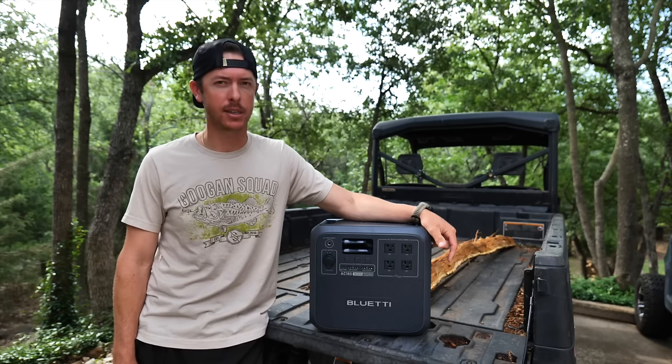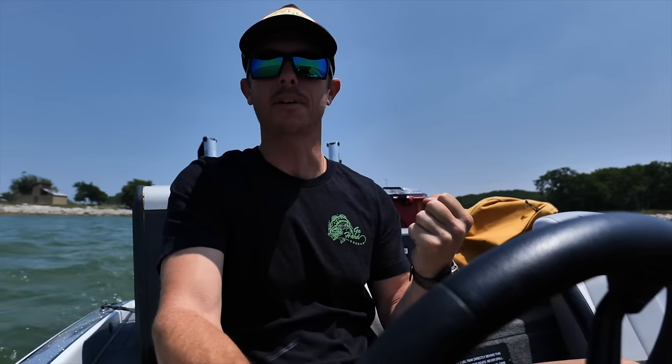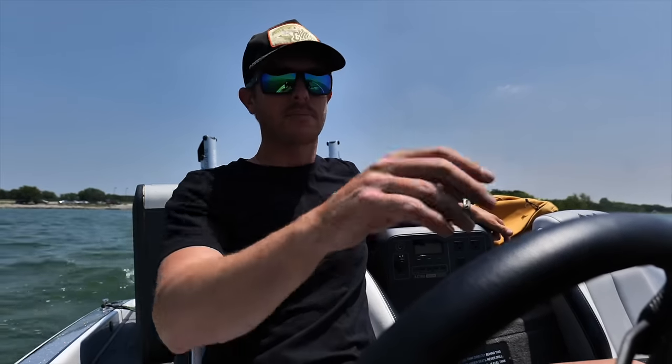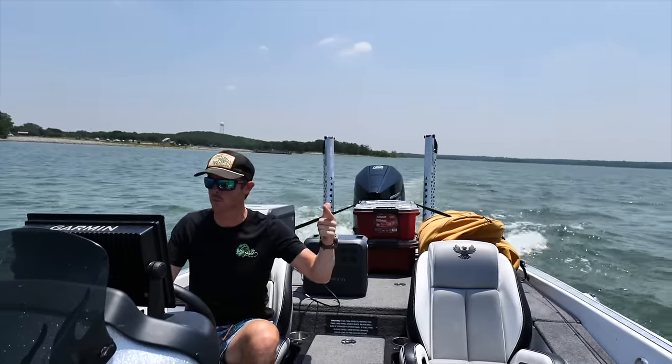Leaving the dock on my nemesis, Lake Ray Roberts — a huge lake with a state park on it. I kind of want to get lost out here and spend an overnight to bond with it. We'll be utilizing the BluEDDY AC180 to power the refrigerator and camera batteries — I can even recharge the boat off it. It's 1:05 PM and we'll officially end the challenge at 1. I've got a sleeping pad, cowboy roll, cook kit, sleep kit, and bug protection — mosquitoes have been terrible.